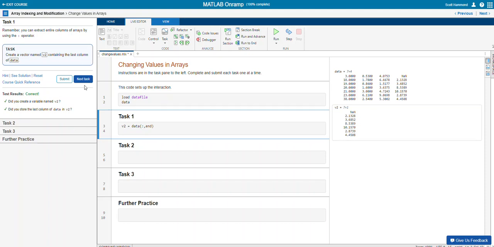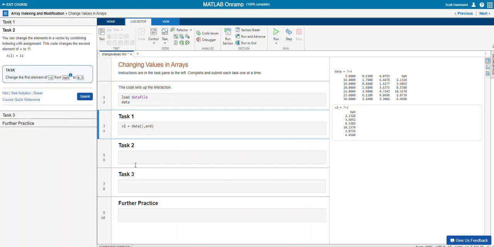On the next one, we want to change an element.